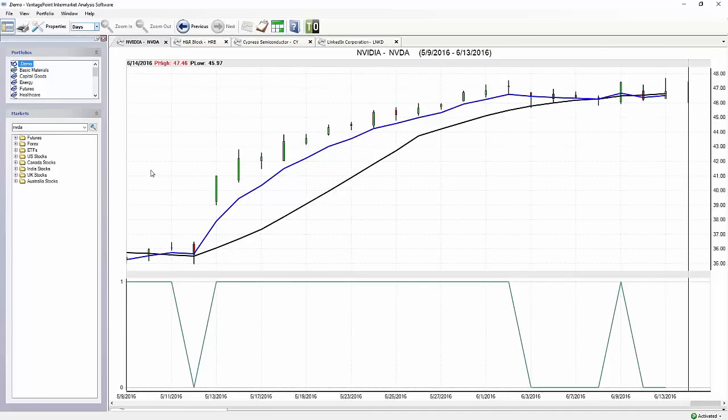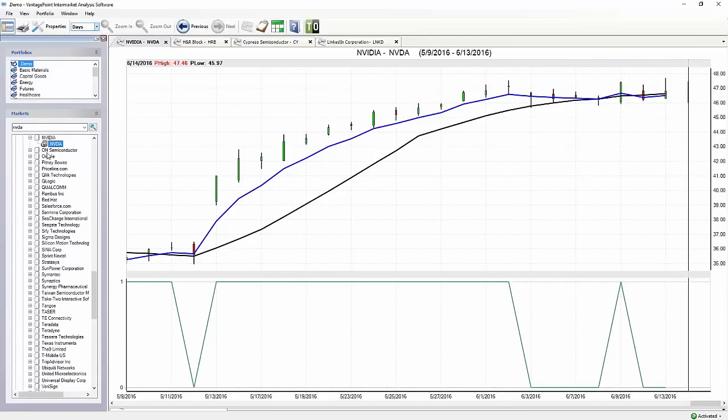Let me show you what's happening here, how we're incorporating related markets into our analysis to help us make much better trading decisions. Now, you see I have NVIDIA. A lot of you guys are on computers. Most of them probably have an NVIDIA video card in them right now. So it's a very popular, very widely traded company.